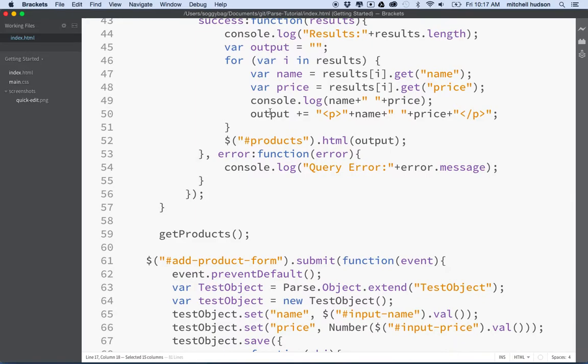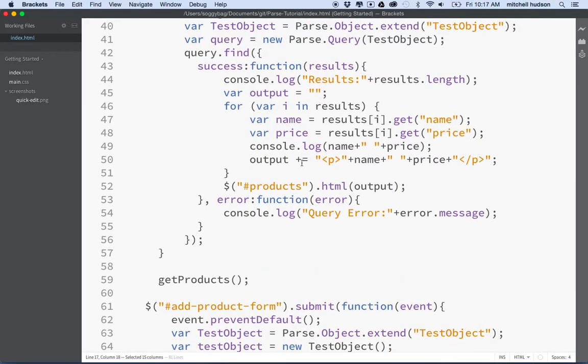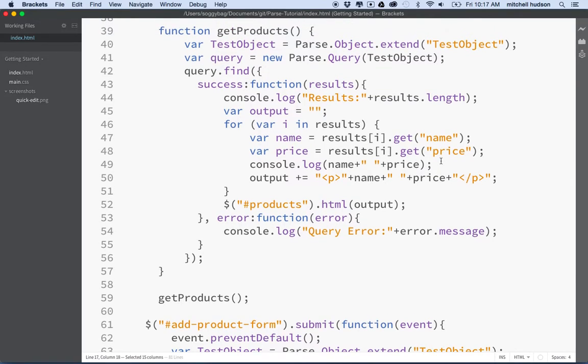So now we need to create a link that's going to handle getting our product details. And there's two ways we can do this. Our link can either make a query to the server and then display the product details, right? Load them from the server.